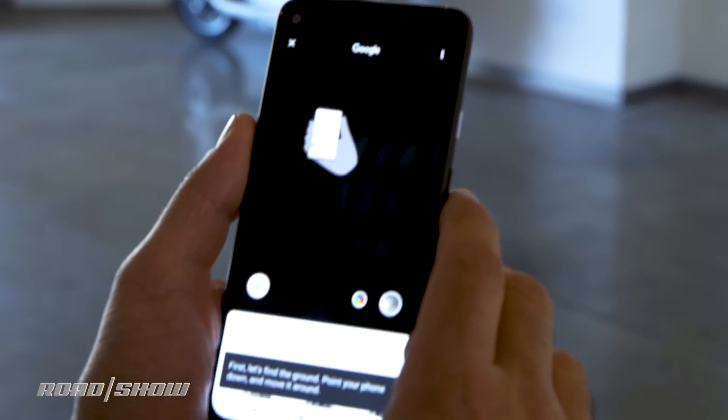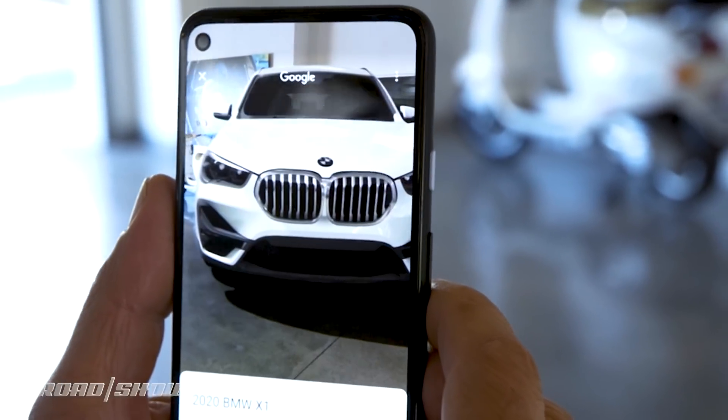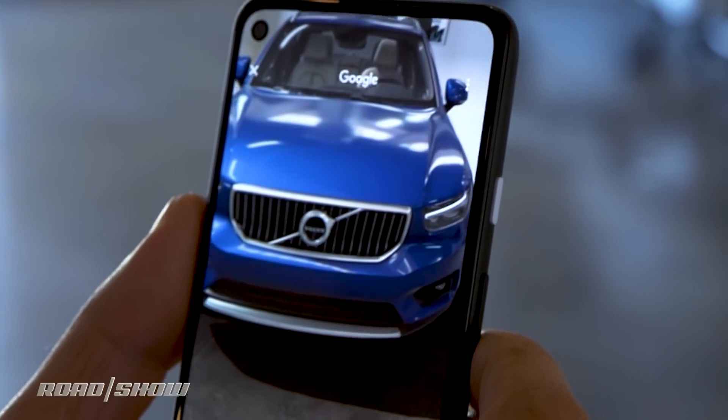Notice that if you're on an Android device and you search for a particular model of car, one of several hundred will show up with a 'Show in 3D' button — that's essentially an AR activation that allows you to see the car in an AR presentation, powered by Google out of their own database. Several manufacturers have this going as well. Jaguar was one of the first. They all realize the car needs to sit where you want to see it, not somewhere you have to go to find it. Phones are only going to get more powerful as a showroom in your pocket, rapidly gaining internal AR software with hooks and tools to make these experiences work better.